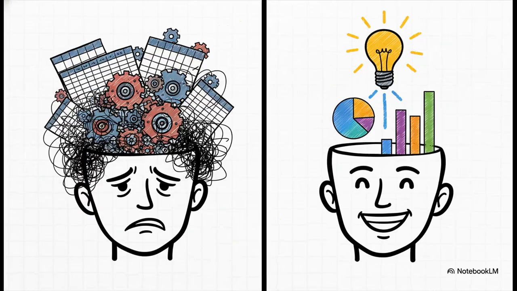Why is that? Well, it all comes down to cognitive speed. We process visual information so much faster than raw numbers. When we're staring at a spreadsheet, we're basically forcing our brains to read and hold individual values in our working memory just to compare them. It completely overloads our mental RAM. Actually, scratch that. It completely fries it. It's exhausting. Visuals bypass that bottleneck entirely. They tap straight into our visual cortex, completely reducing that cognitive overload. We evolved to recognize shapes and patterns, not endless grids of digits.